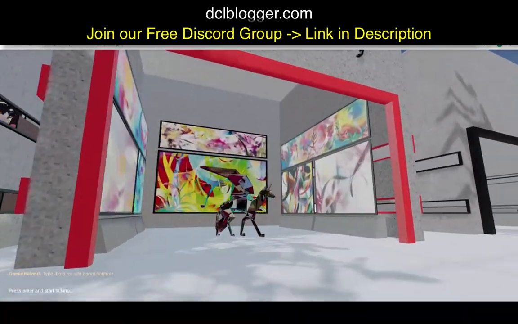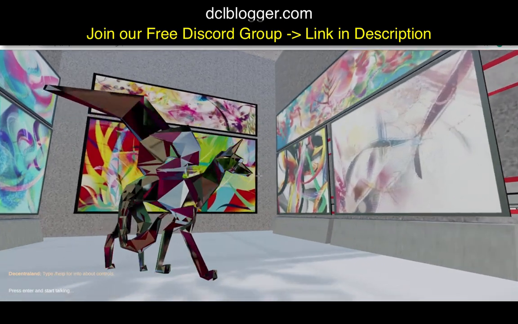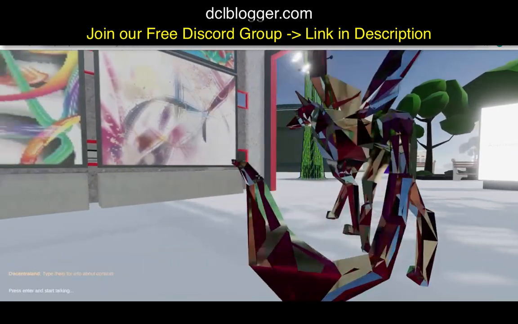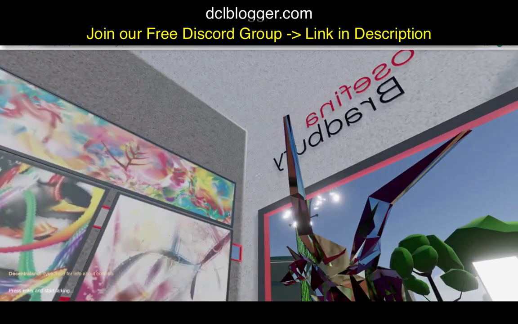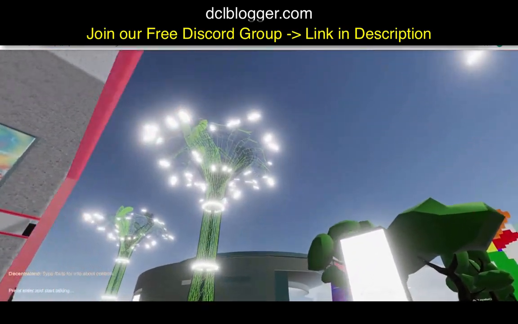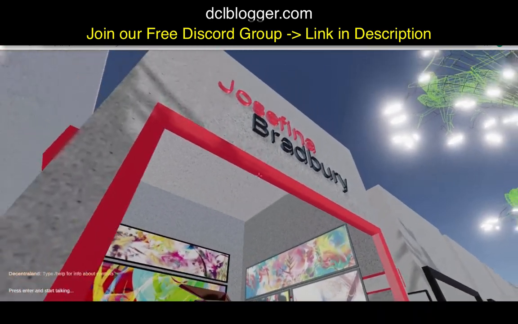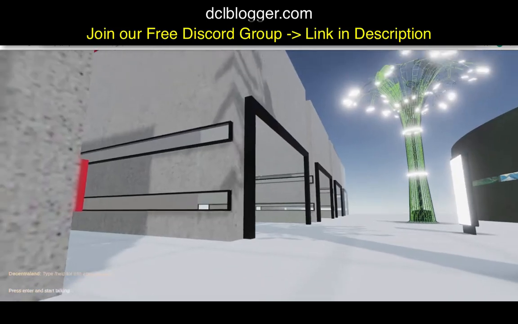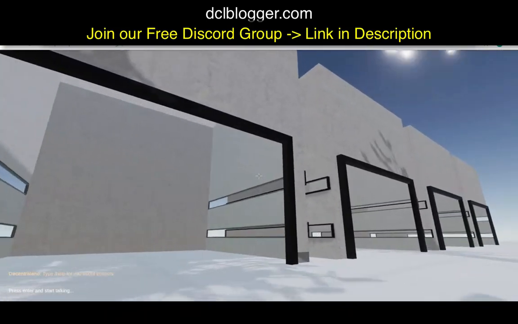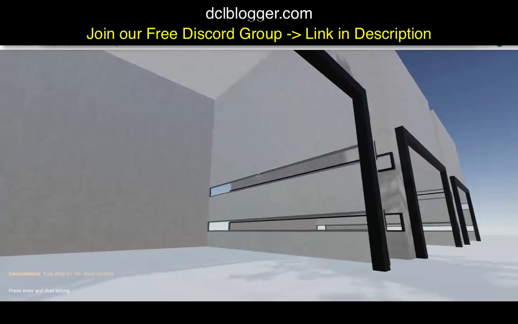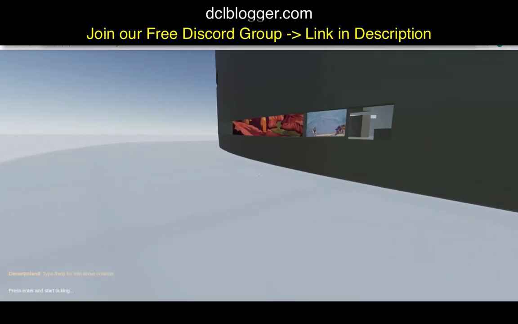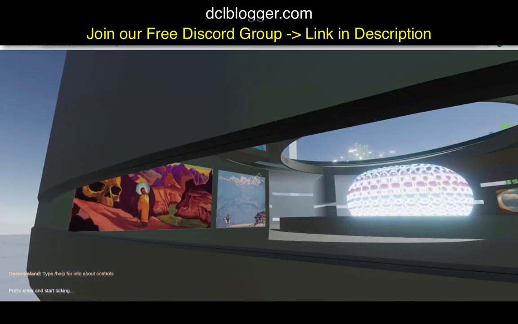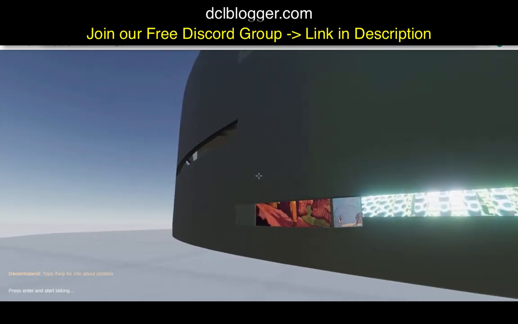This one looks pretty cool, to be honest. Some nice work. I really like this physical model over here. It gives you an idea of what you can actually do with the SDK builder itself. I like the lighting effects on those trees, that's for sure. Keep going. Let's see what else is over here. I guess some buildings, open spaces for other artists to come on board and display their work. There's another really cool piece in there. It looks 3D. Let's go check that out eventually.